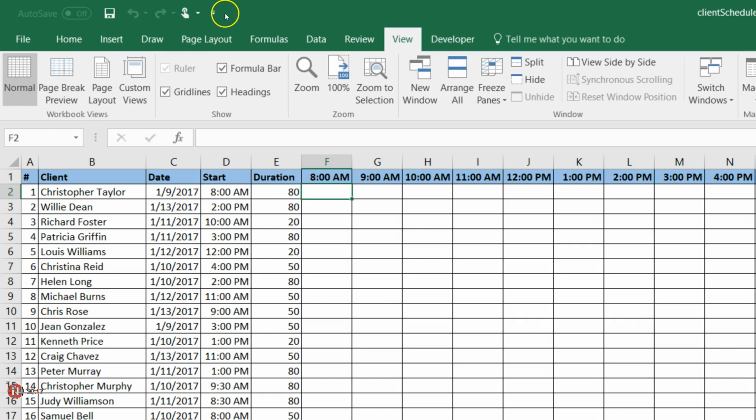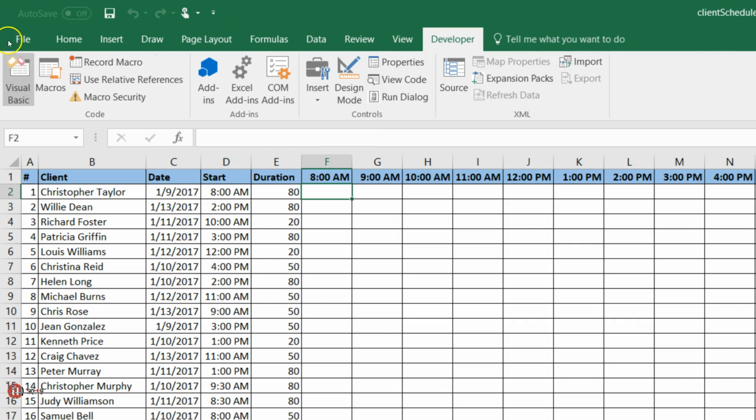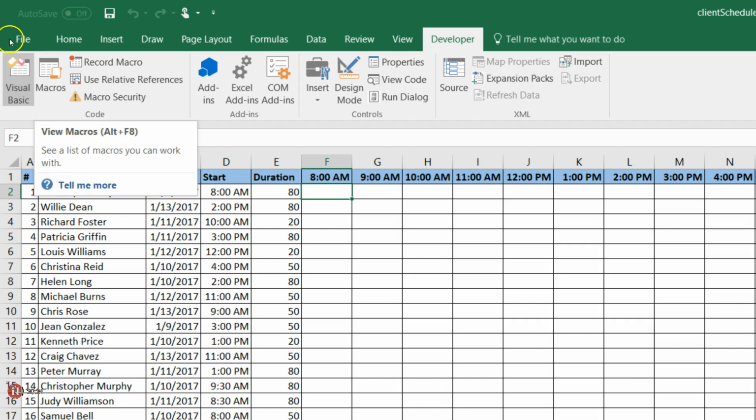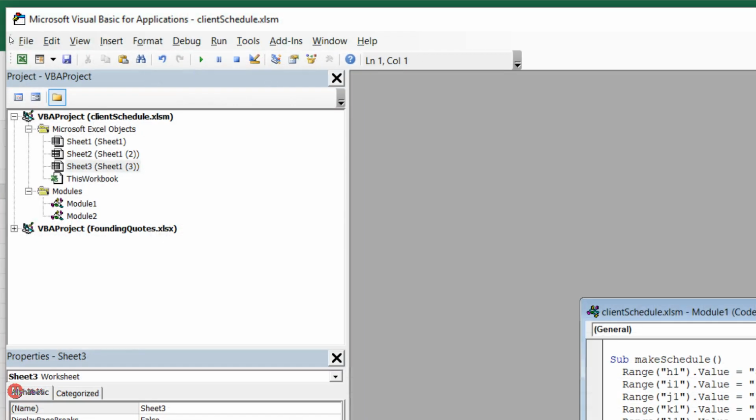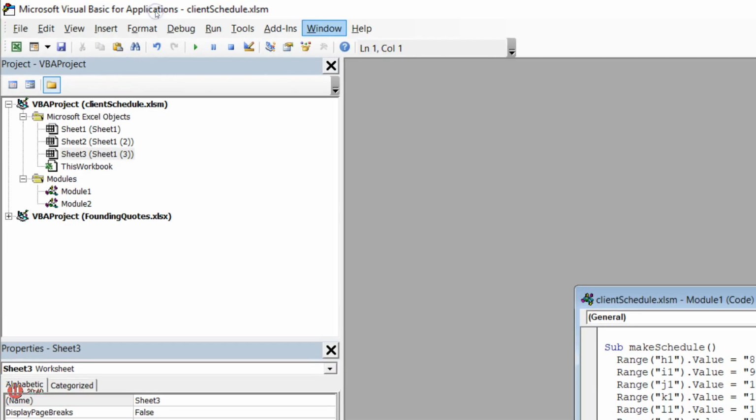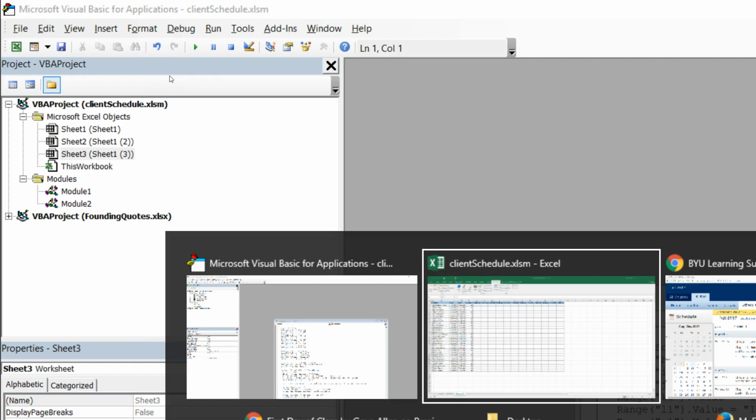So I'm going to come to the Developer tab, and I'm going to click on Visual Basic over here. I'm glad you're all seated, because one poor student, when I clicked on the Visual Basic tab, let out an audible gasp. Excel is now going to look like you've never seen it before. It comes up, Maximize. But have no fear. Your Excel is still there. It's just a different window.